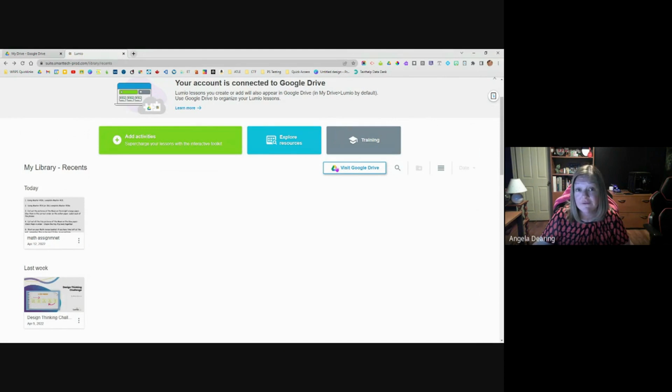So for the files that you have saved on your computer or on a flash drive or somewhere else that are notebook files, you can bring those up directly in Lumio. So on a case-by-case basis, you know you have this file on your computer, you're going to bring it into Lumio to use with your class today, tomorrow, etc.